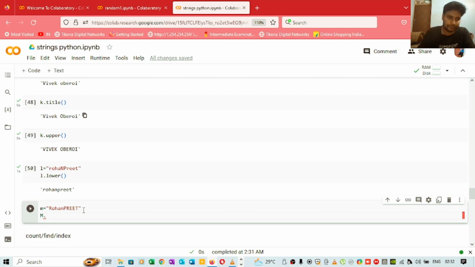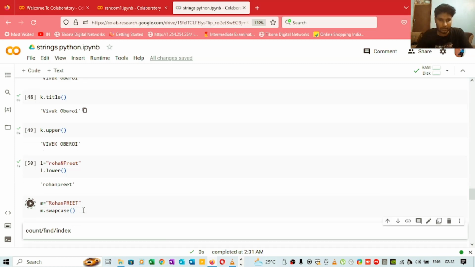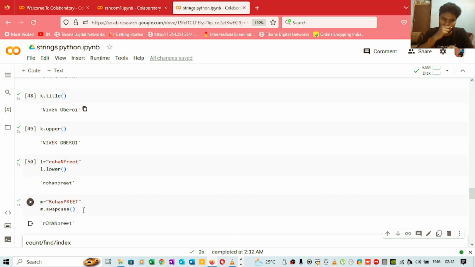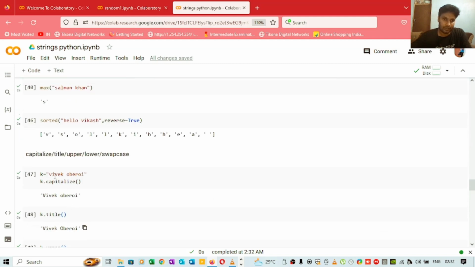M dot, sorry, this M has to be in small because we have taken the variable in small letters. M dot swap case, and now if we execute this cell, all the small letters are converted into the capital ones, and all the capitals are converted into the small ones. So we have covered capitalize, title, upper, lower, and swap case, and we have a few more functions.